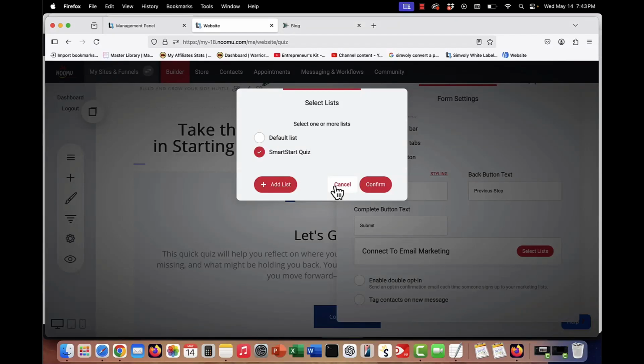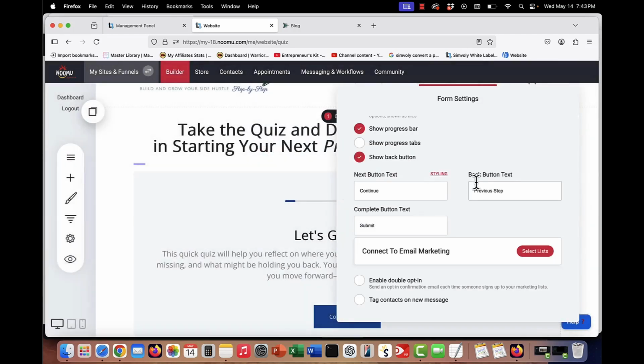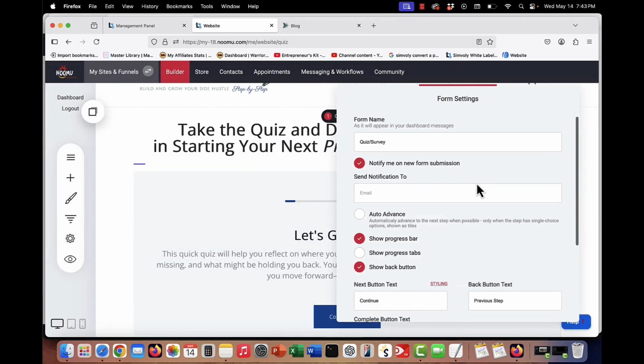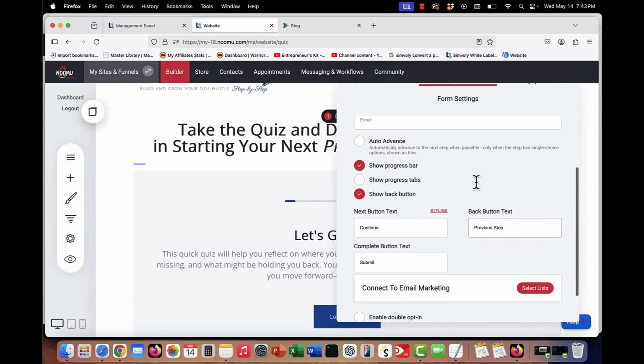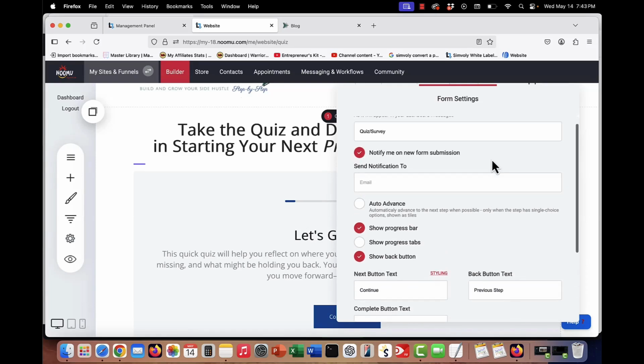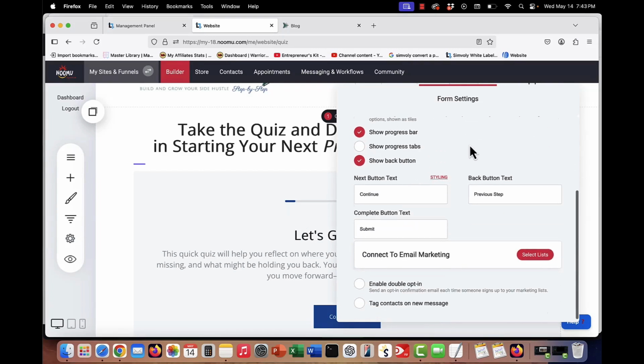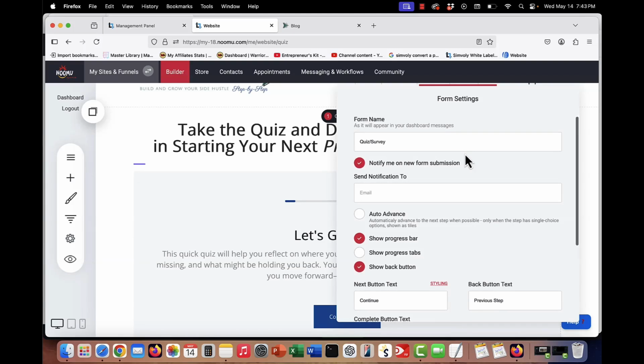So it is set up that it asks them for their name and email address. You definitely want to be adding them to a list because it explicitly says they're going to be added to one. And you can also be notified about your submissions. Also, anybody who fills out a quiz in your contacts, when you go look in your contacts, it shows you the stuff that they filled out. Like it keeps track of your customers' activity throughout your website.